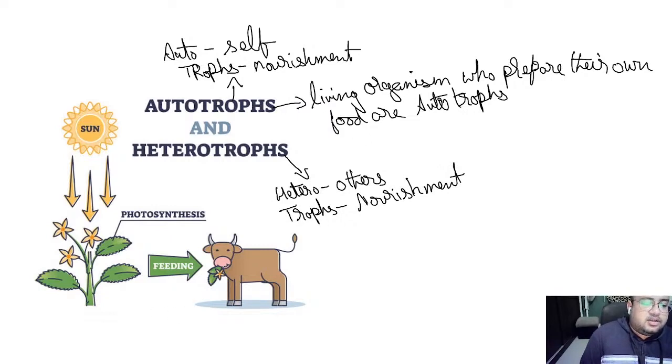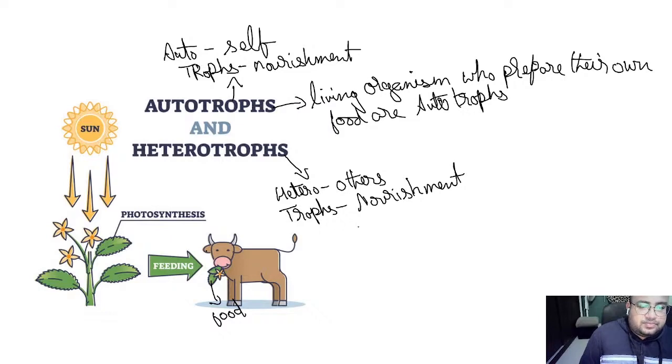As you can see here, animals, like, where do we get nourishment from? Nourishment we get from food. So basically, this cow, an animal, is dependent on plants for food. So it is dependent on plants for nourishment also. It is getting nutrients from plants, from the food which it consumes. Plant is its food, and in plants, nutrients are present. So that is what is supporting the cow to grow healthily with all the nourishment.